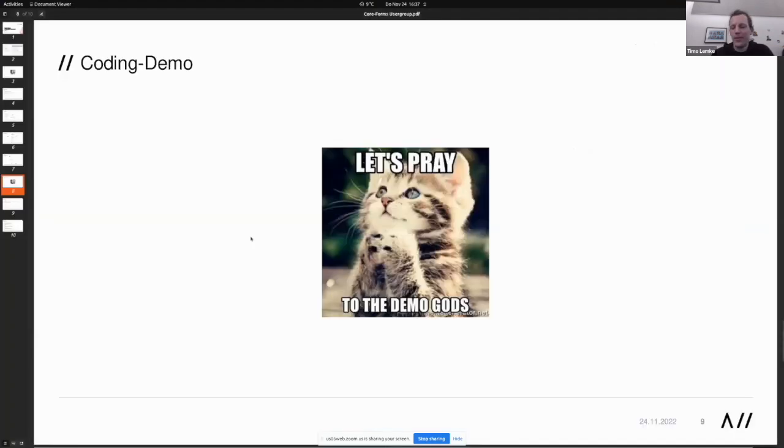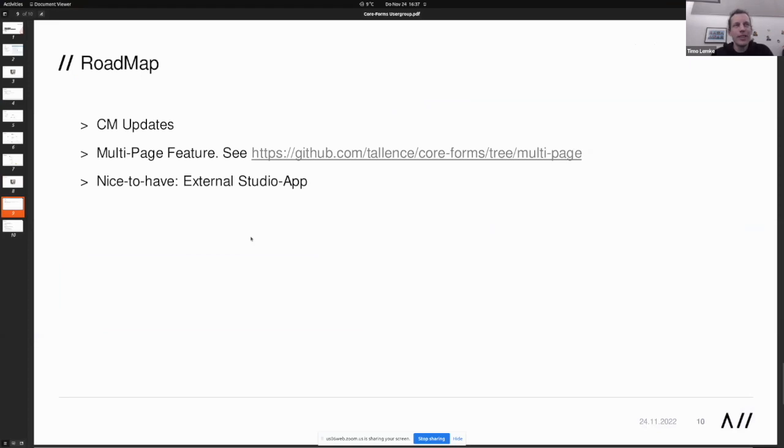Okay. So yeah, about the roadmap. First thing, it's an open source repo, and all of you are welcome to create your own modifications or improvements or fix bugs, anything like that. You're very welcome to do that, and you can create pull requests and issues if you want. So what we do, we are taking care of CoreMedia updates. Like I just made it compatible to the 2010 version of CoreMedia. This was really easy.